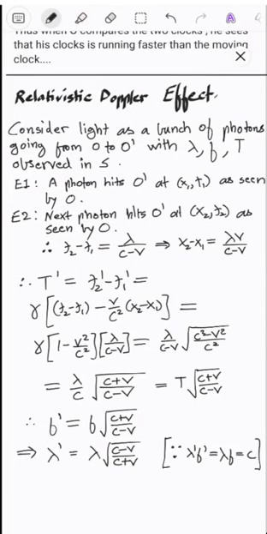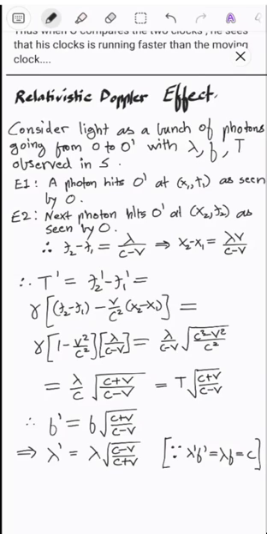Okay, so recently I got a question where I had to use the Doppler effect, but the usual Doppler effect that is taught for sound waves doesn't work for light. For light, you have to use the relativistic Doppler effect. Now, why does this happen? That happens because of special relativity, of course, and the formula that we get is actually different from the usual formula. So here's a small derivation of the formula for a special case, basically.